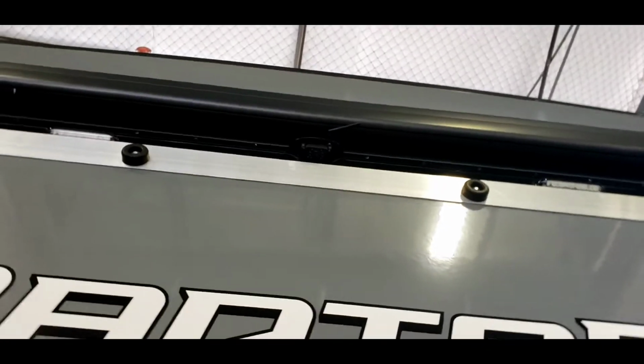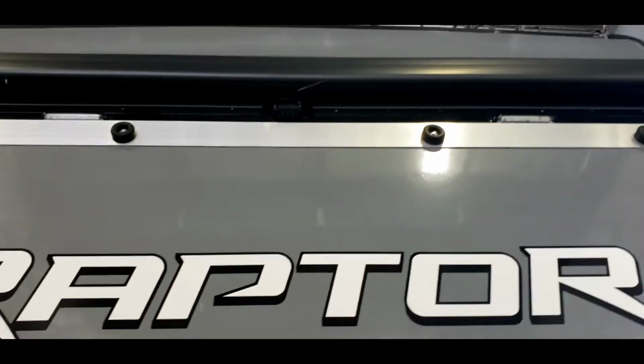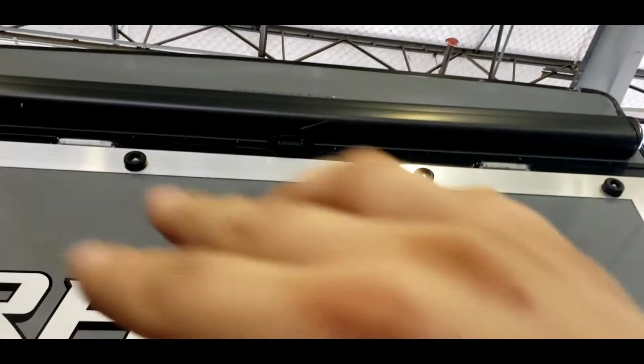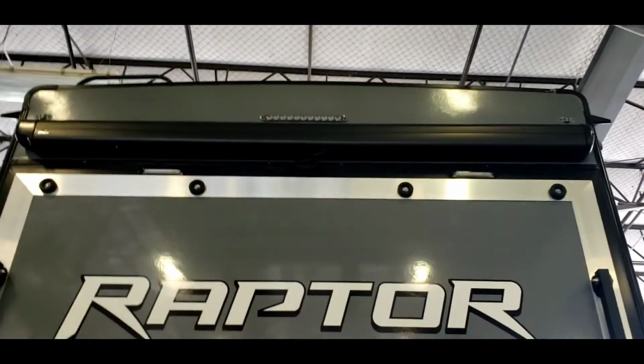Got your backup camera there. The head of the camera is adjustable. You can change the angle of it. It does use power from the marker lights up there, so the running lights on your tow vehicle need to be on for that camera to be activated.